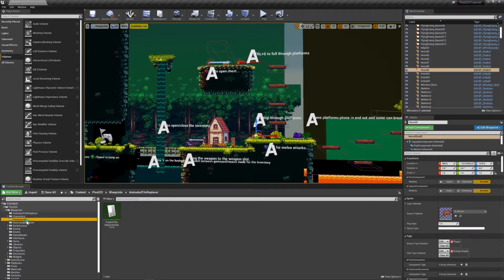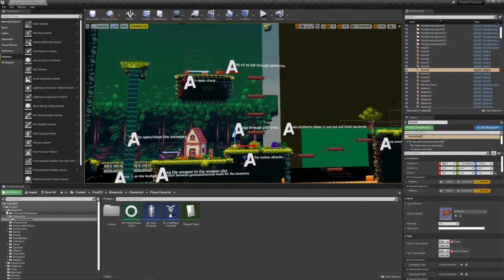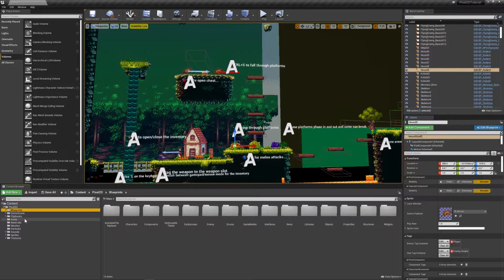Select the folders, click them, double click them here, and you can see that all of these are different various actors and files that are present or are helpful to our game. So I've sorted them in a pretty easy to follow way. So you have the blueprints here, the demo scene, the flipbooks, the fonts, materials, and everything. So feel free to explore these folders by yourself and see everything that's included with the project by default.